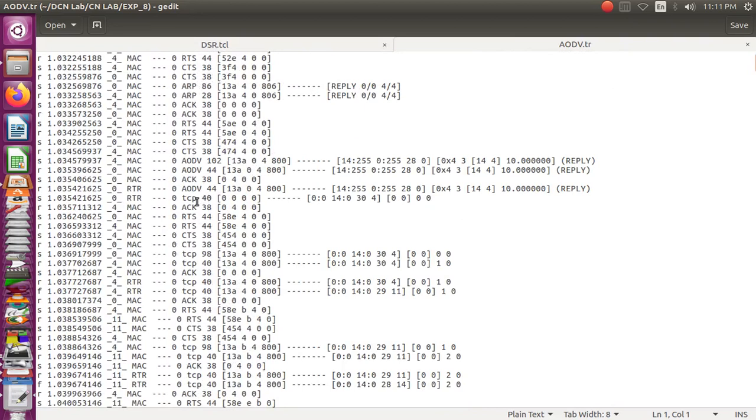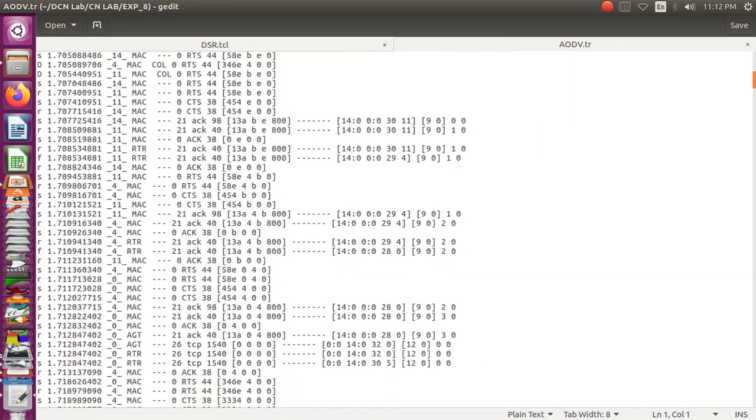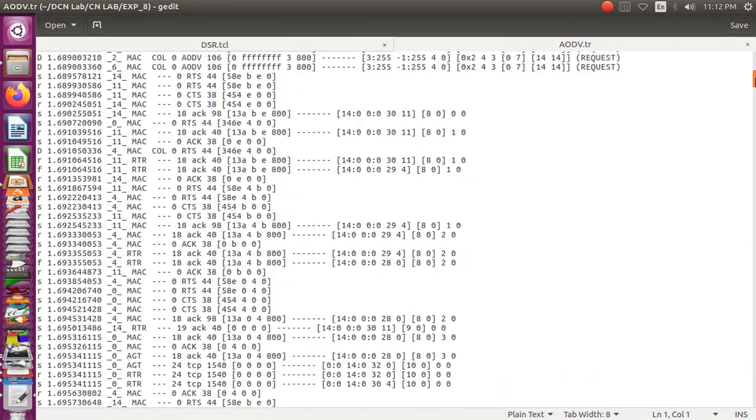Here I used AODV, so it has used the AODV protocol. I am using TCP. I have created two TCPs, TCP0 and TCP1. So here you can see it has sent some acknowledgement since it is a reliable connection oriented service.